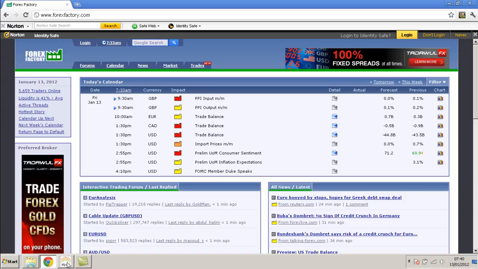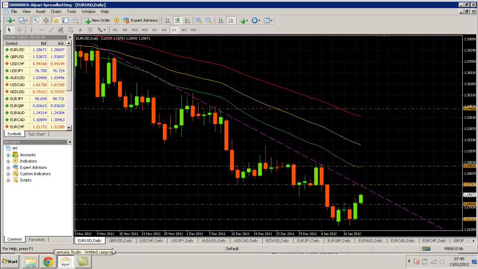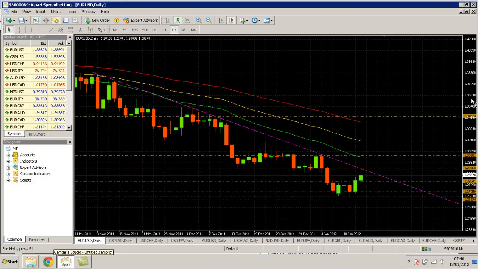So let's have a look at our charts. Now we're going to run through the majors first of all. So as we can see, this is euro dollar on the daily. It's forming a fairly neat downtrend here. We've got a few touches which are confirming it. We've got horizontal lines of support and resistance, and as we can see, where those two converge, we tend to get price moving away. So you can see, we've got a horizontal line, price comes away, horizontal line. When those two converge, price then comes away. So it's moving back towards the trend line.